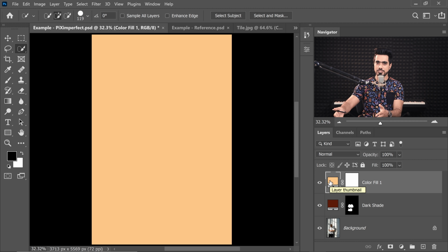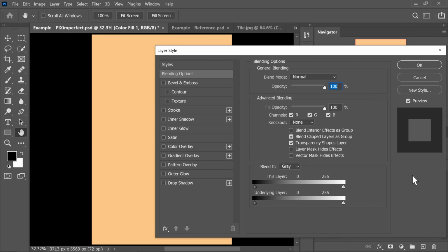All right. Now in this case, we don't want to use the blend mode multiply because we are not darkening it. We are just boosting something and we only want to apply it in certain parts of the highlights. For that, we can use simply blend if. So double click on the right hand side of the layer. Now, what did we say before? We only wanted to apply it in the highlights. In other words, we can also say we wanted to take it away from the dark areas or take it away from the shadows, right? And that's exactly what we're going to do using blend if. We're just going to take it away from the shadows and thus applying it only in the highlights.